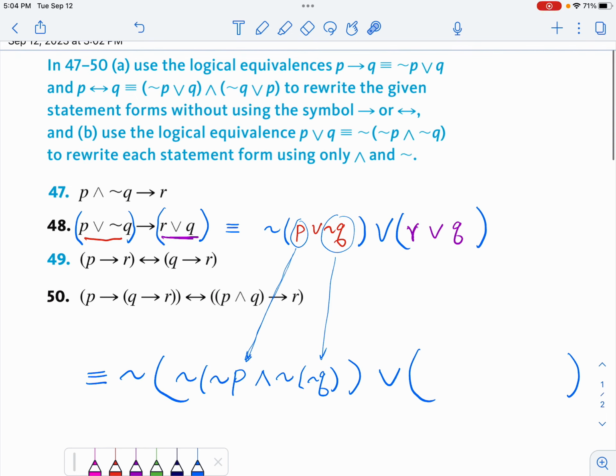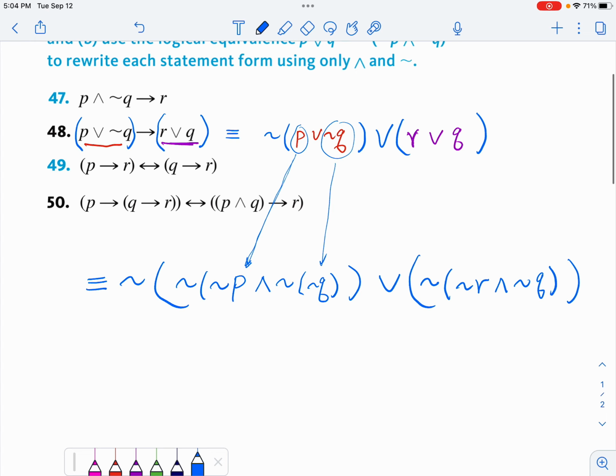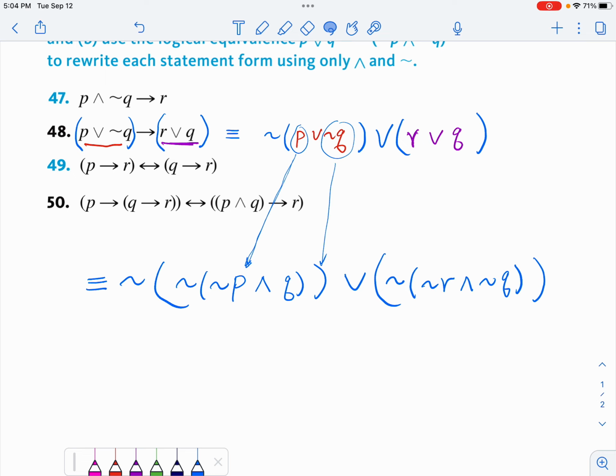Similarly, when I apply these results to this, you're going to have not of the R and not Q, okay? Obviously, there's a little simplification you can do. The not not Q is equivalent to Q. I don't want to rewrite another whole line, so I'm going to erase these two because not and not cancel out with each other. That's what I would have now. I'm going to move this a little forward and condense it a bit.